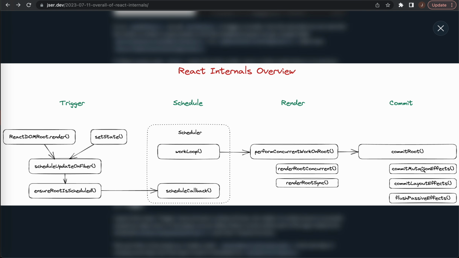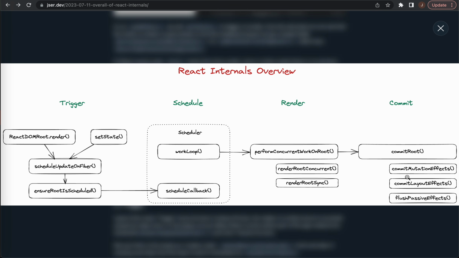If it is an update, we will update the properties of DOM nodes. And after it, it will also kick off the effects. We have some pretty awesome effects, like layout effects, which allow you to access the DOM synchronously, and also passive effects, which are created by useEffect, and also now we have the insertion effect, right? All kinds of effects will be executed at different timing compared to each other. But that's all done after the DOM is updated. So this is the overview of the system.